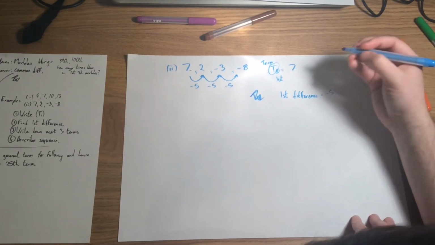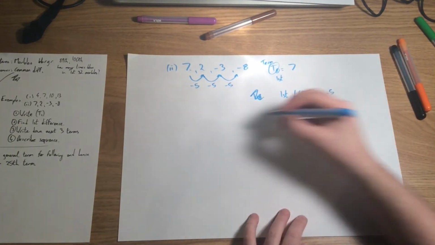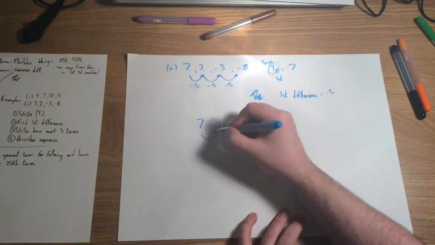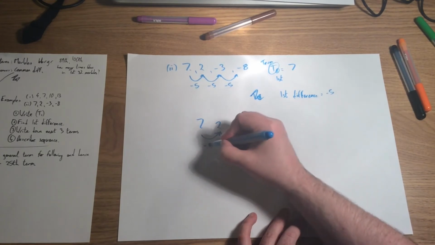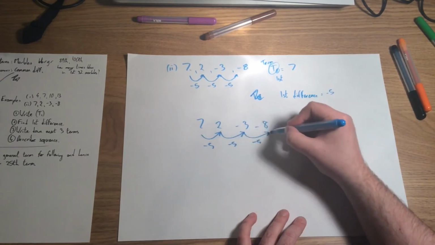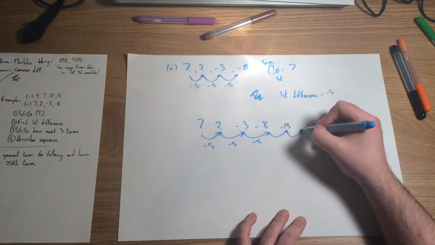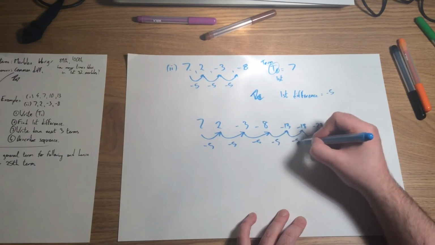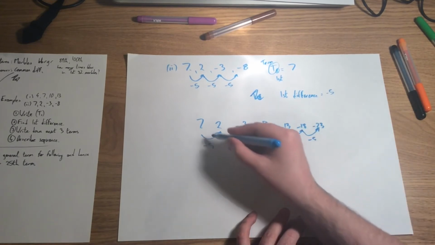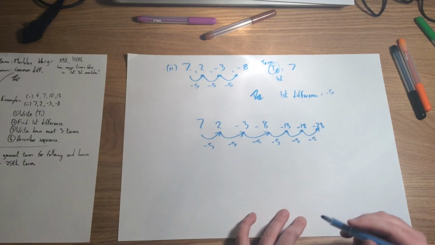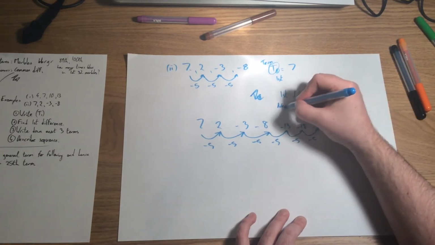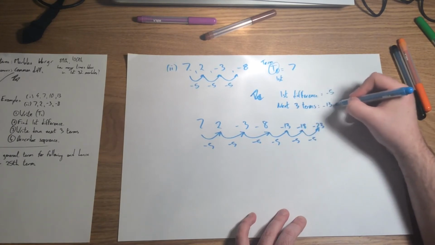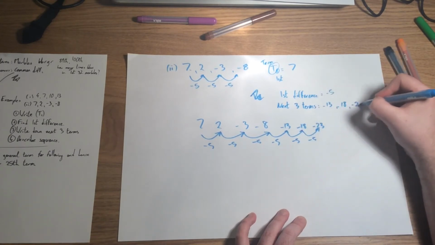Alright? Write down the next 3 terms. So I've just run out a bit of space there. So we have 7, 2, minus 3, minus 8. And we know that it's going down by 5 every time. So just take 5 away, I get minus 13. Take 5 away, I get minus 18. Take 5 away, I get minus 23. Okay? And this is a perfectly acceptable way of showing your work. So the next 3 terms are minus 13, minus 18, and minus 23.